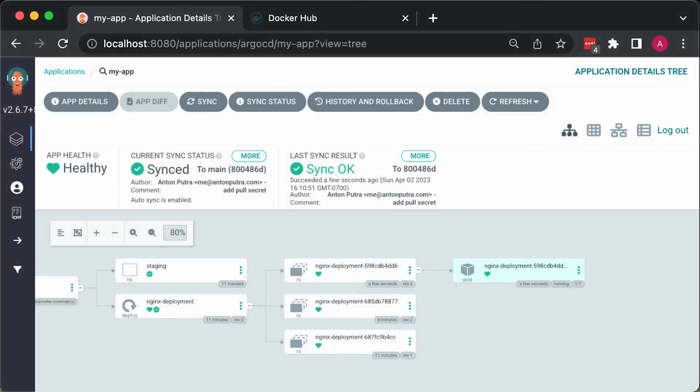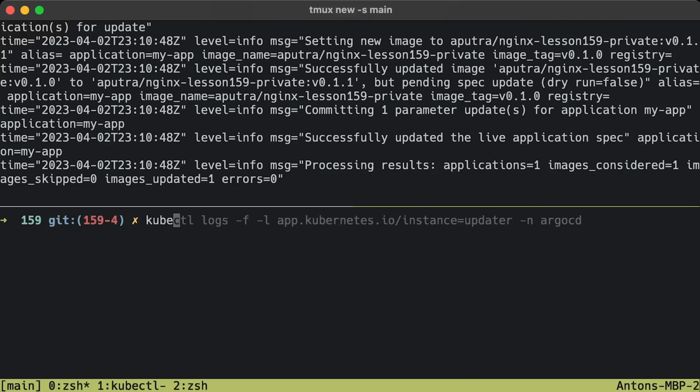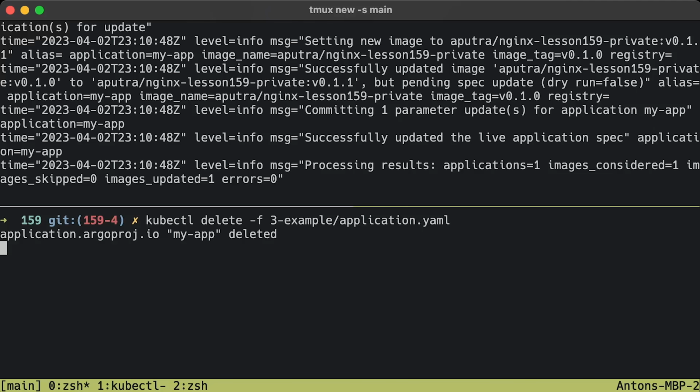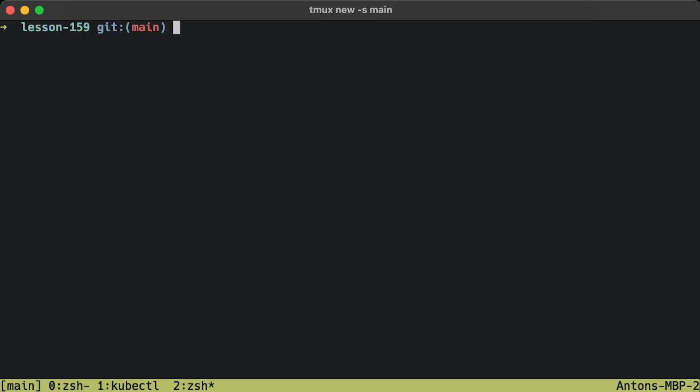As I previously mentioned, later on I will demonstrate how to use sealed secrets to securely store private keys and passwords, ensuring that they are encrypted and safely stored in Git. Next, we'll examine the process of using image updater alongside Helm charts. We'll discuss deploying charts from both Git sources and Helm repositories.